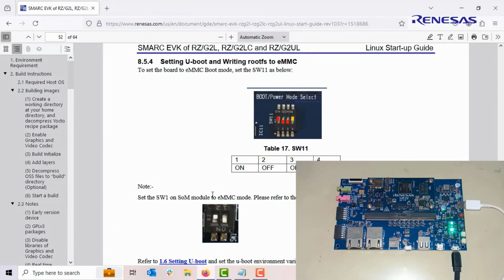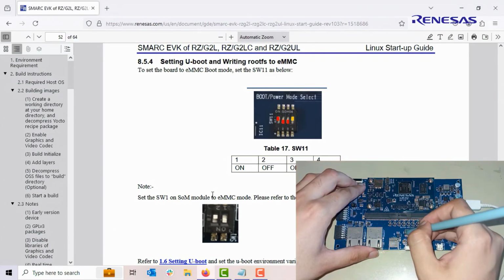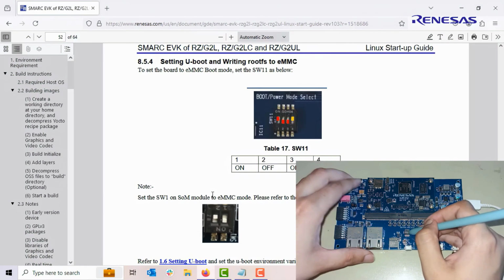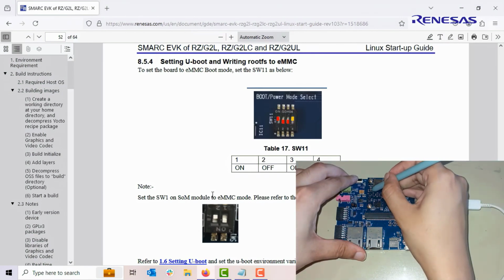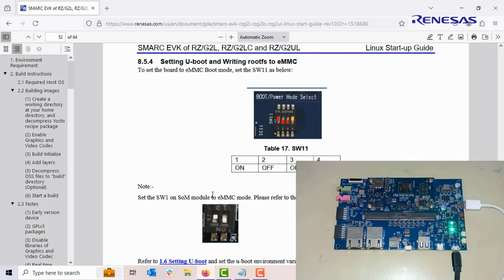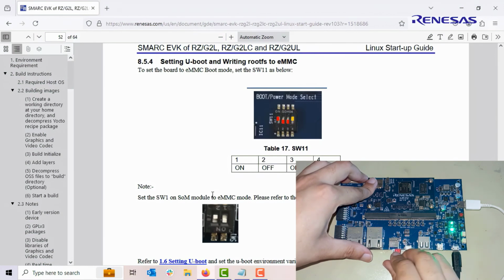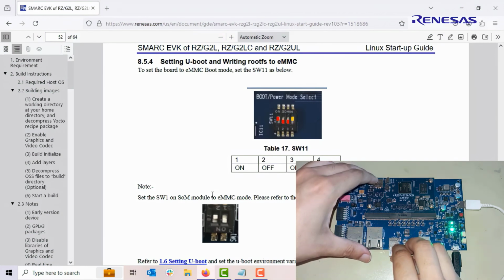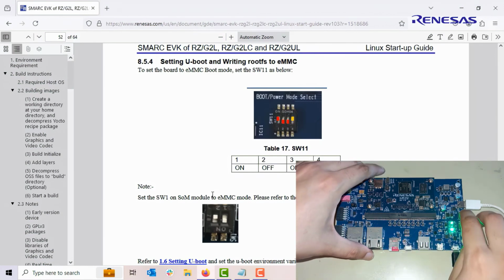Now we need to change the mode to eMMC and adjust switch 1 to eMMC mode. Insert the SD card into the carrier board slot and power up the board.